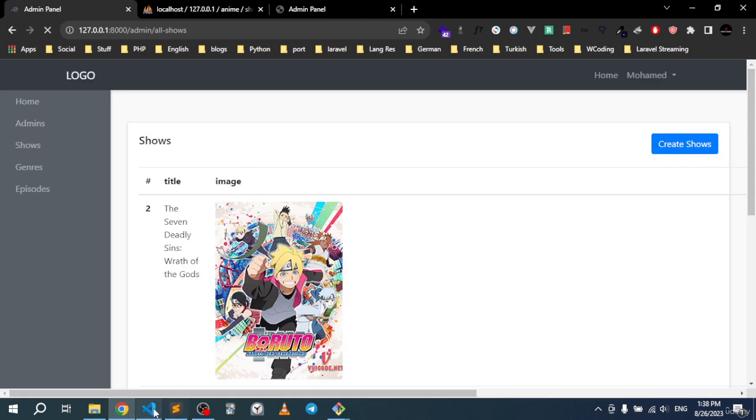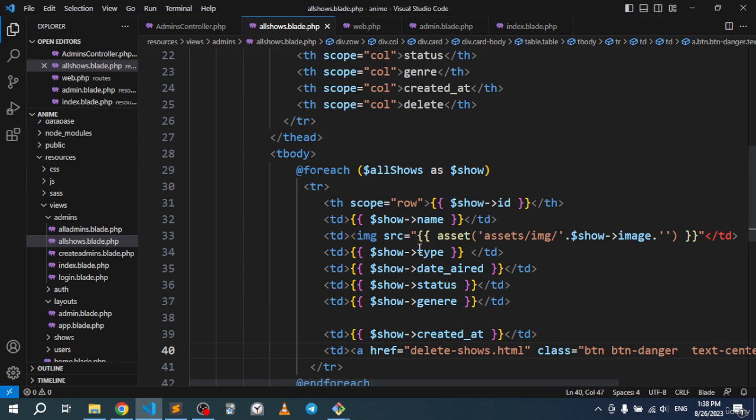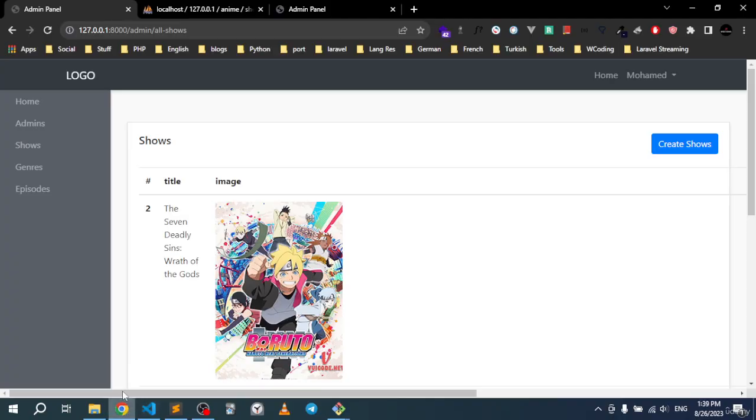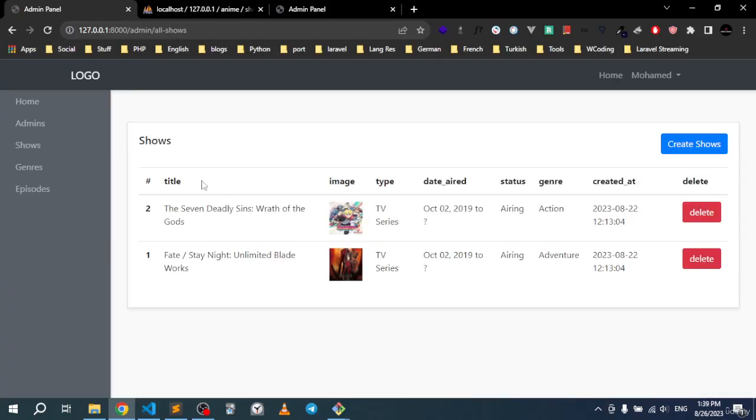Alright, so the image is kind of huge, so it's gonna mess up the design. So I'm gonna go right here at the part of the image. I'm gonna go width, simply just 60 pixels or 60 like this. Width like this. Alright, so I got confused basically. I'm gonna go height, also like 60 pixels or something. So let's save this now. Let's refresh this. Alright, so there we go.